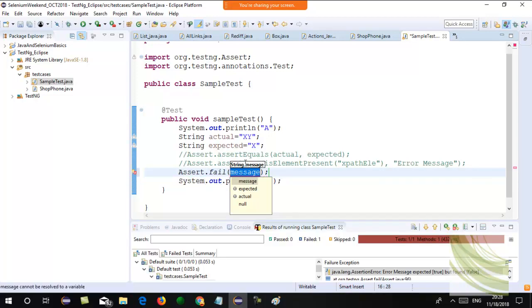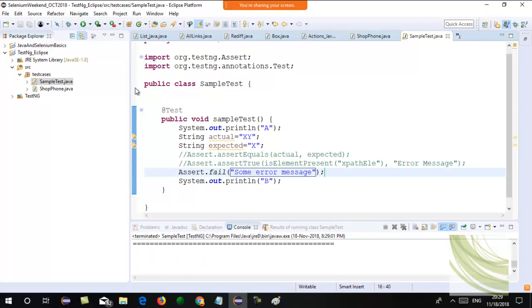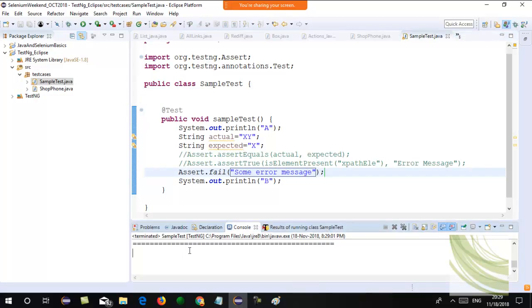Suppose you were there on a page and you get a 404 error that the page is not found. So you are very sure that the test has failed. Okay, so you can write over here Assert.fail with some error message. Whatever error message you write will come up in the reports, and when you run this code, it will fail and it will print total test runs are 1, failures are 1.